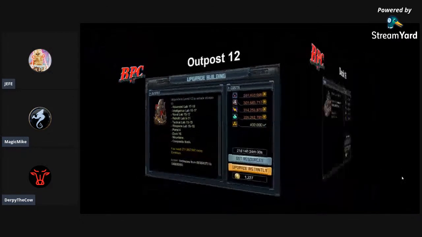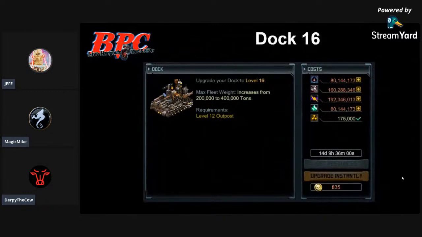All right, if nothing else on that, Dock 16. Dock 16 by itself takes 14 days, 9 hours. Dock 16 also allows you to have a full fleet of fully built Punishers to participate in the raid that is happening in 14 days.